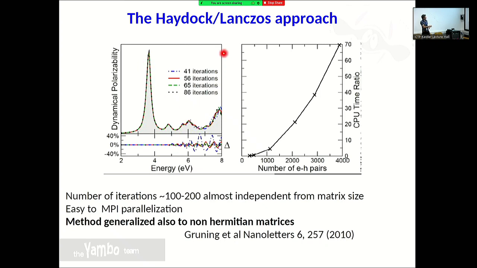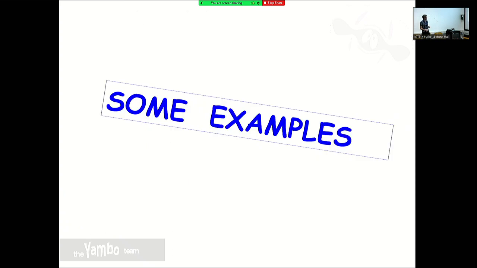The scaling of this approach, I think, is quadratic with the number of electron-hole pairs. So it still grows quite fast, but it is much more efficient than standard diagonalization, which goes as a power of 4, if I'm not wrong. This is the case of the resonant-only term, so it's the standard Lanczos. It can also be extended to the non-resonant matrices. It was done in this paper, for example, and there is also a PRB, I think, for the details.